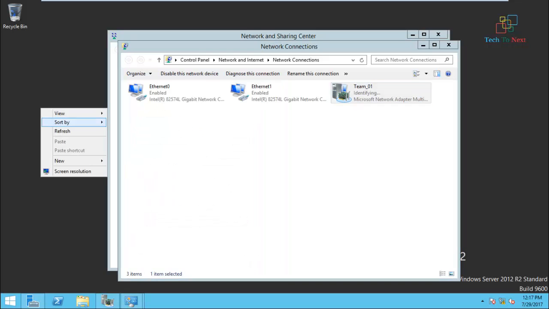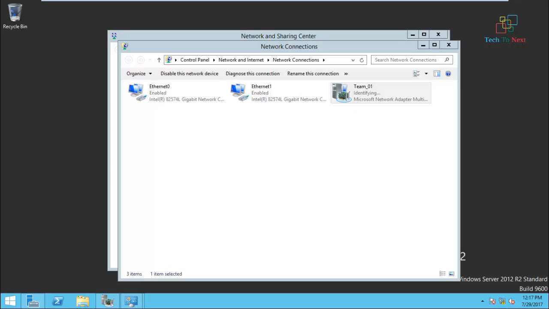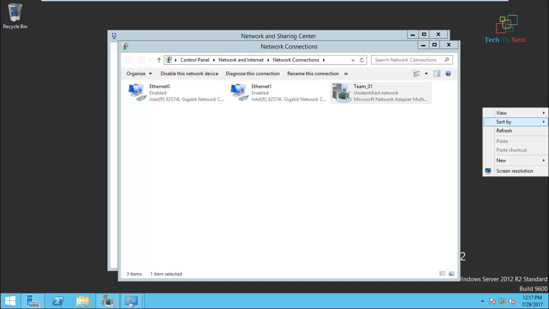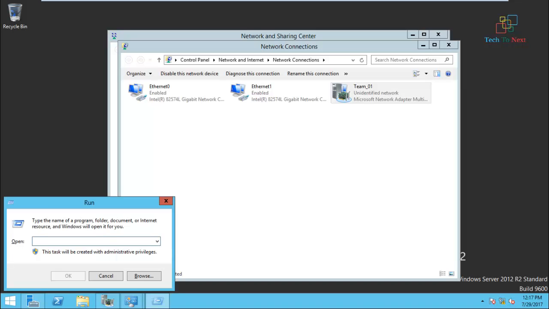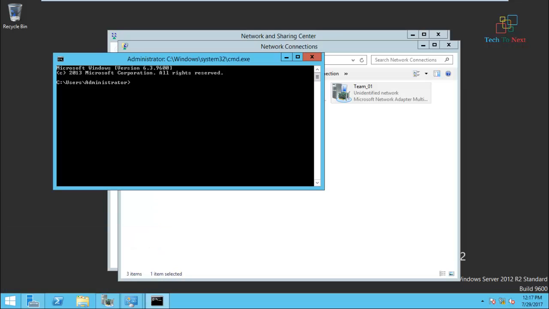So now I want to check whether it works as load balancing or as high availability. Actually, I am showing how it works as high availability. Go to your Run command, type cmd, then click OK.